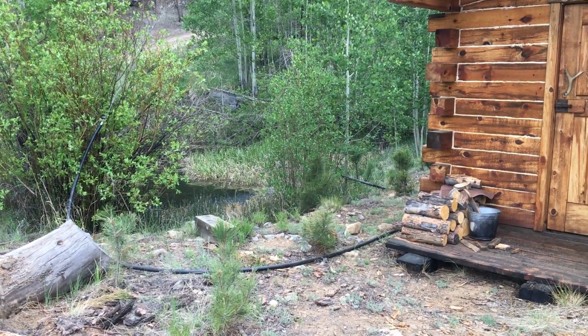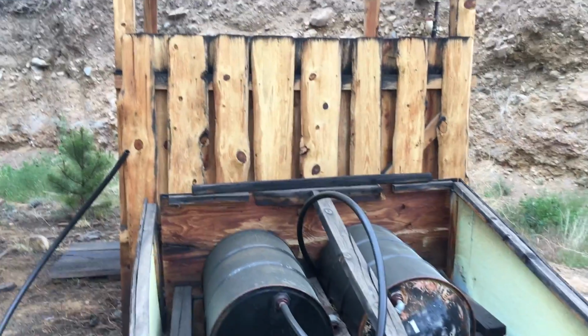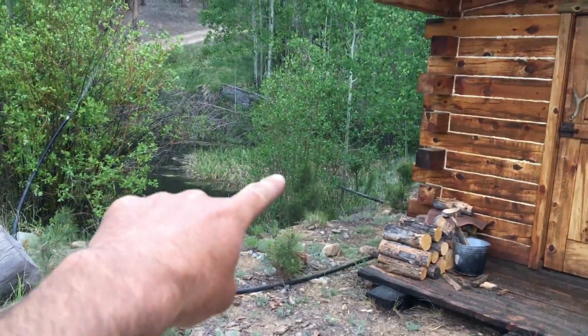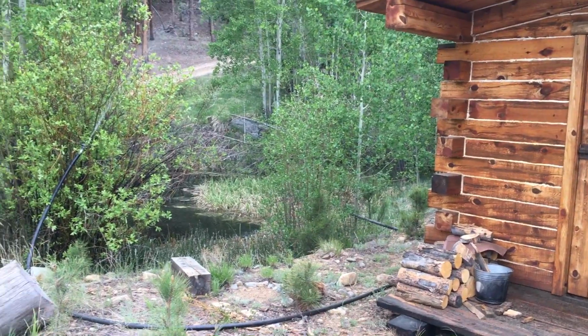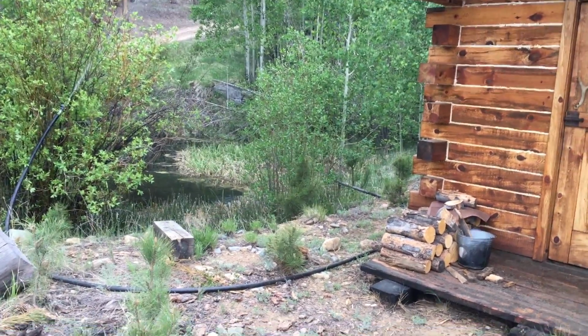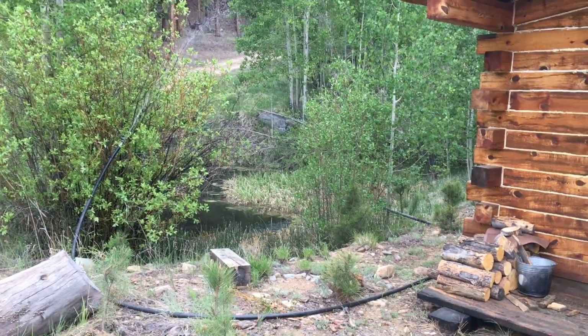Alright, so this hose powers the outdoor solar shower here. The water is actually coming down from Morris Creek, and there's a little insert about, I don't know, 100 yards up that you insert the pipe into a little wood bracket that has a hole in it, and it creates a bunch of water pressure and gets this creek water to come in here.